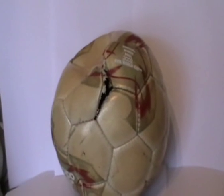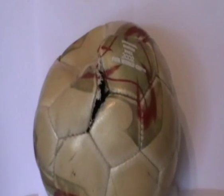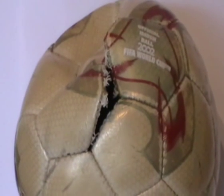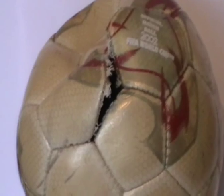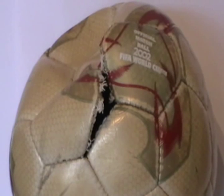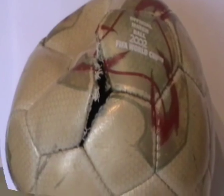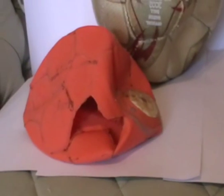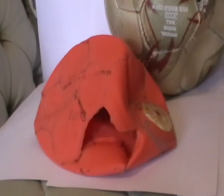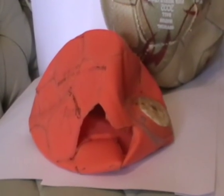As you can see, I have now gently opened the ball up so we can get access to the bladder. I've opened it on three panels. This ball used in the 2002 World Cup was a pretty good ball. I'll now take out the bladder. There, as you can see, that's the bladder taken out — it's got a massive rip in it, so there's no way we can repair it. We'll need to insert a new one.